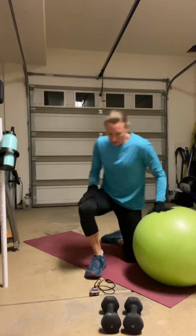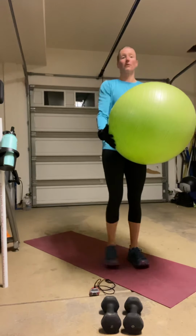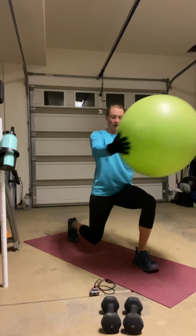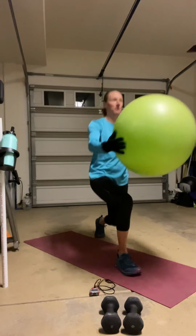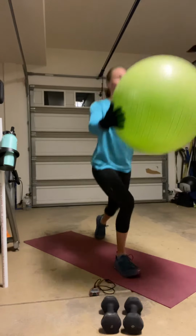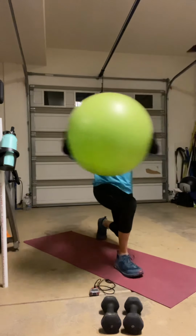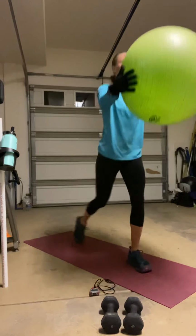Woohoo! Back up, ball in hands. Right into that reverse lunge with rotation. Here we go, lunge, rotate. Rotate and up. Nice, guys. All the way through. This is your last round. So we want to make every second of that 30 seconds count. Excellent. All the way to the end, we're looking at about 10 seconds. Come on. Big bend. Strong rotation.